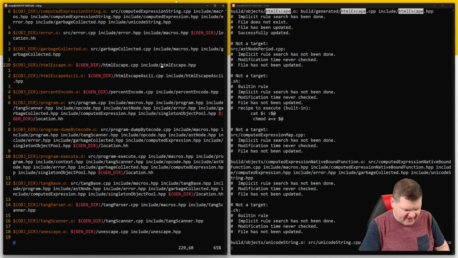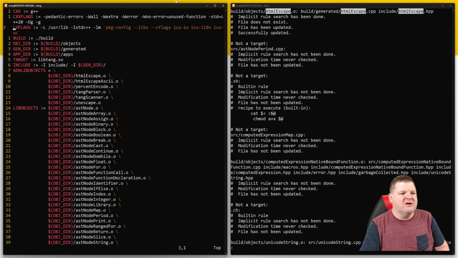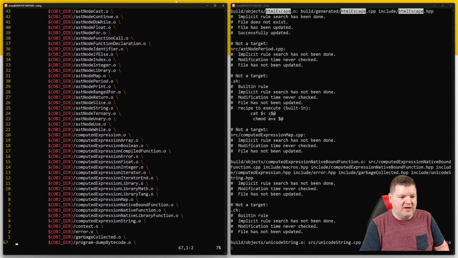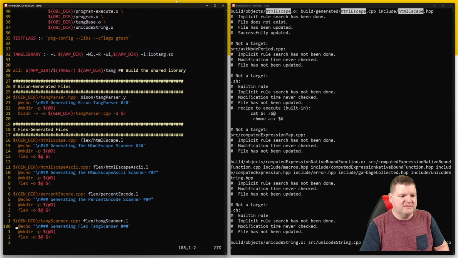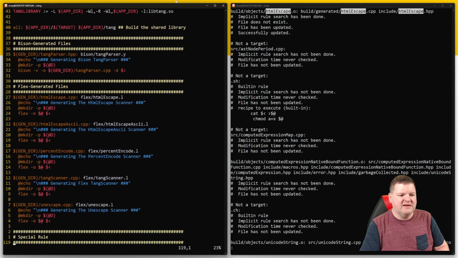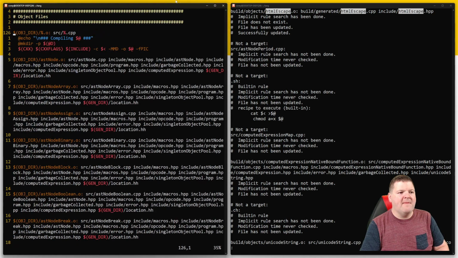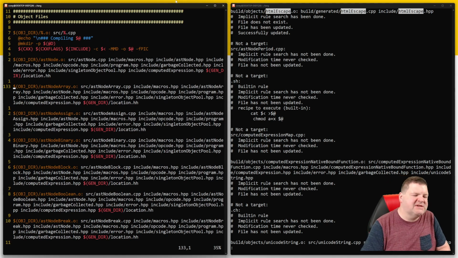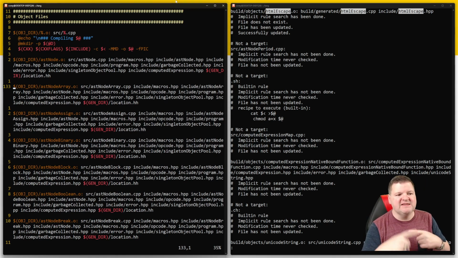Okay, now I know what's going on. I want my generic rule here to match each one of these as well, but because I gave a specific rule to give the requirements, the dependencies, it's never going to match the implicit rule.